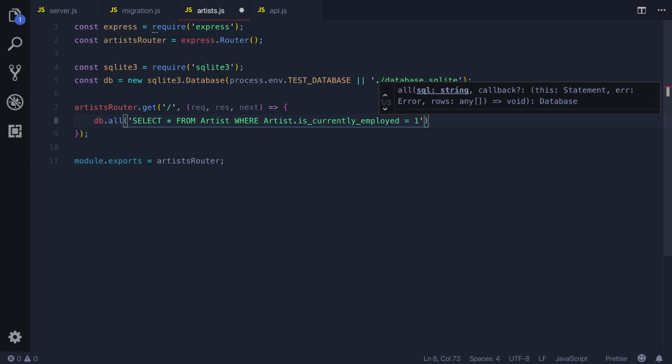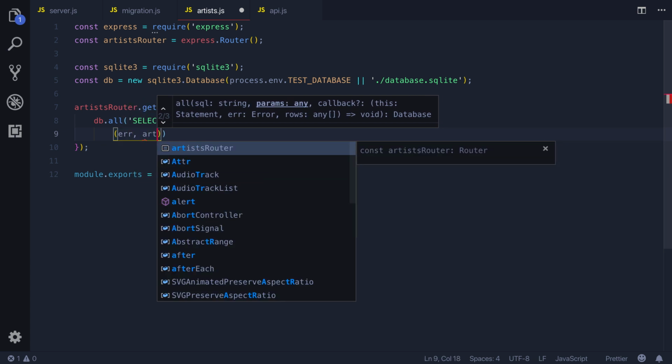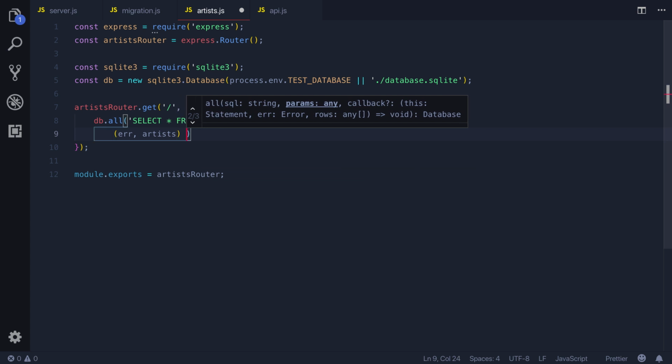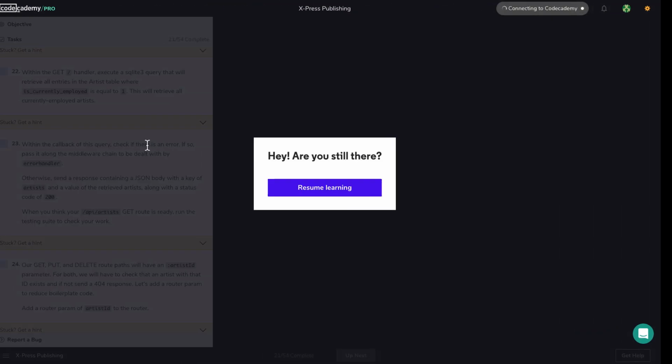And then the second parameter will be the callback function. I'm going to type this in a new row here so we have a little more space. It will take two parameters: the error, which will be the first parameter, and also the result set from the SQL query, which we know will be rows containing artists. So in this function, we'll execute code that will control what we do with the artist table if it was able to retrieve it, and if there was an error, we're going to figure out what we'll do with the error. So let's go ahead and save that as well and move on to the next step.